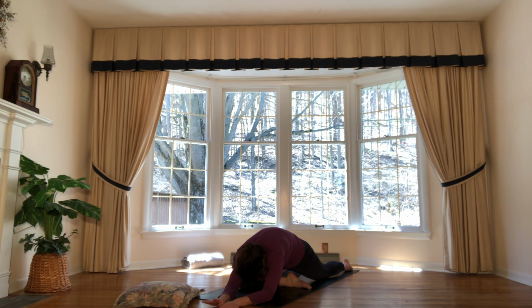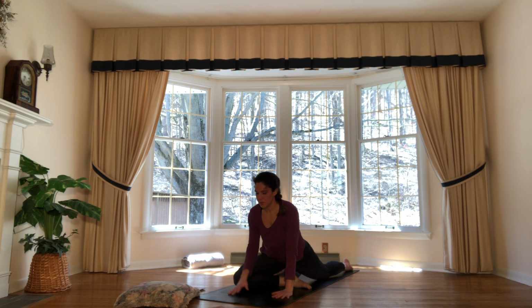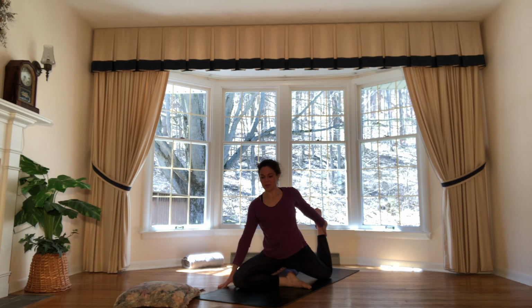And carefully start walking hands back. Get grounded into your palms. Take a gentle lean back. You can bend that back knee if you'd like to. Give it a gentle pull.